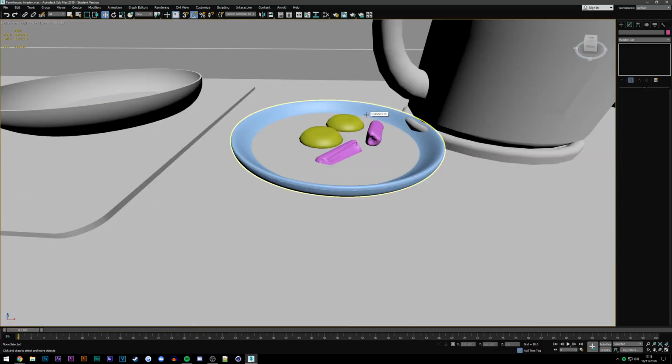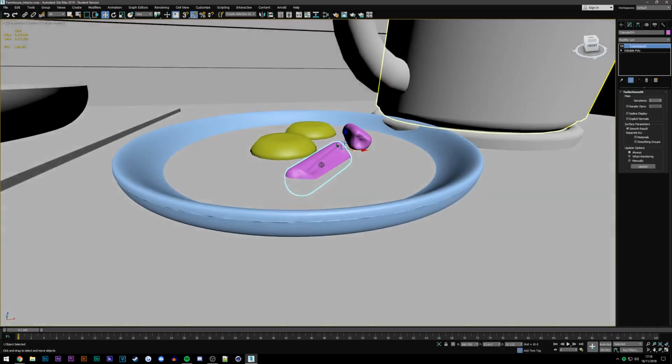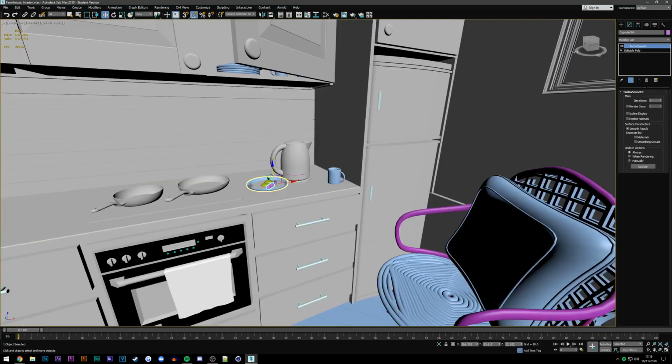What is that? Yeah. That is a sausage. Think. Yeah.